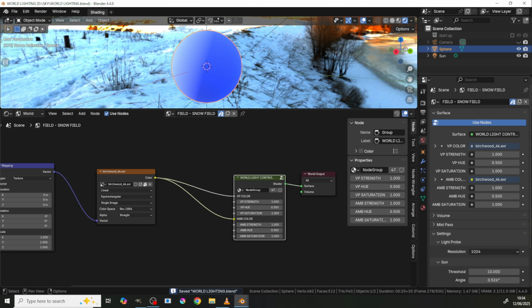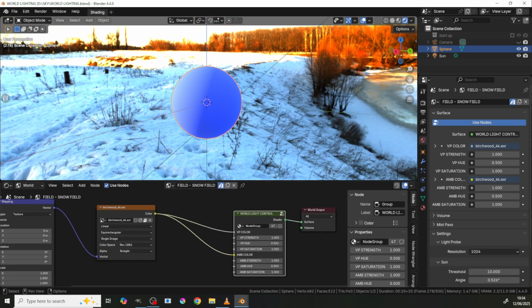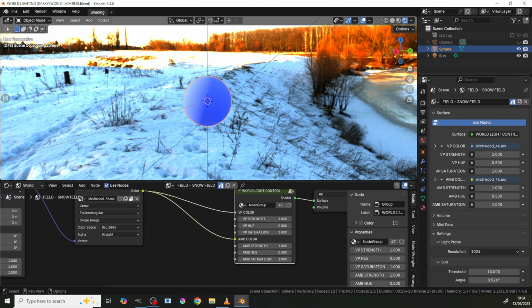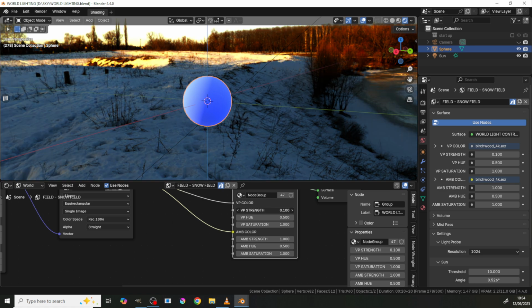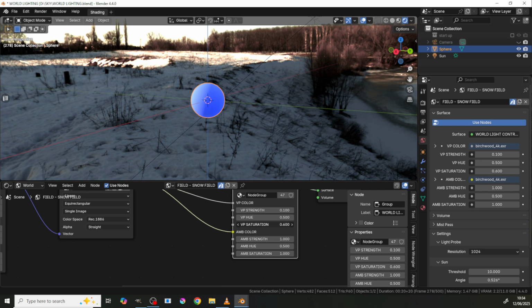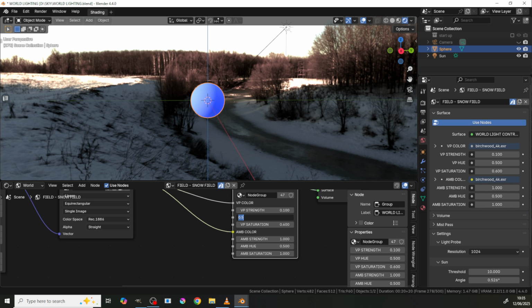So if I want to use this node setup for another world or environment texture in another file with a different image, etc., I can simply open that file and append this particular node, which will help me to have these distinguishing features. So let me say that I will turn the strength of that down because it's a bit too strong. Also, the saturation is a bit too strong, so I'll turn that down a little bit. And maybe change the hue a little bit too, to more, well, whatever you want to do.